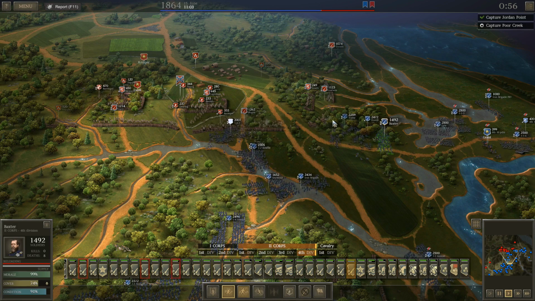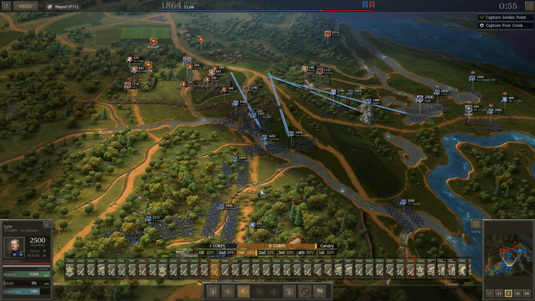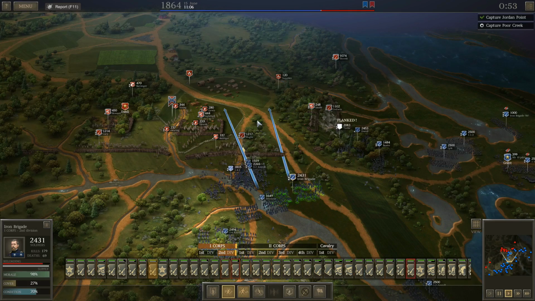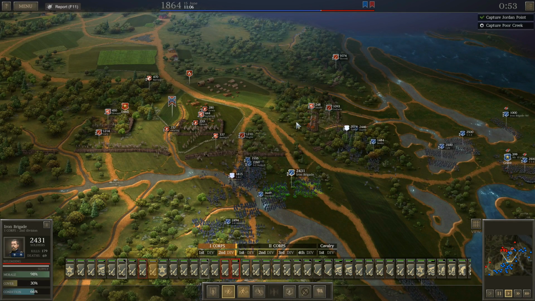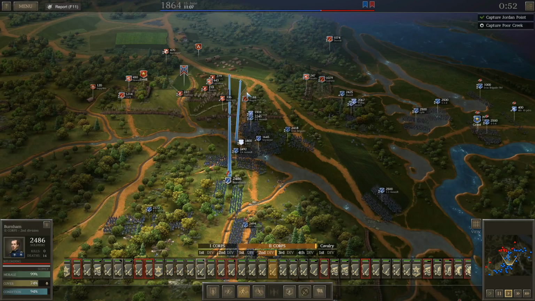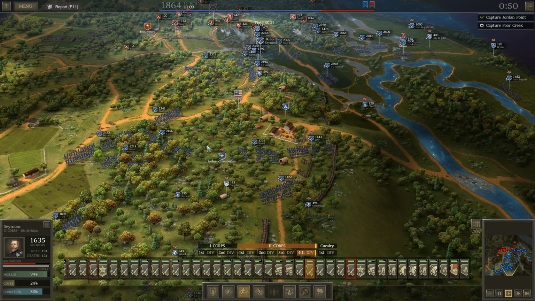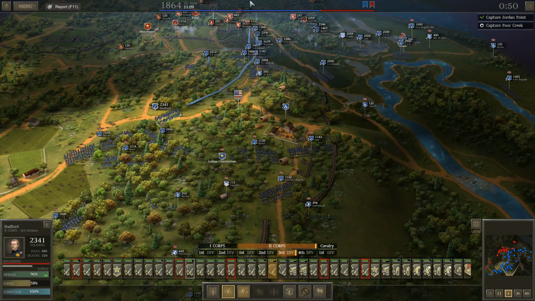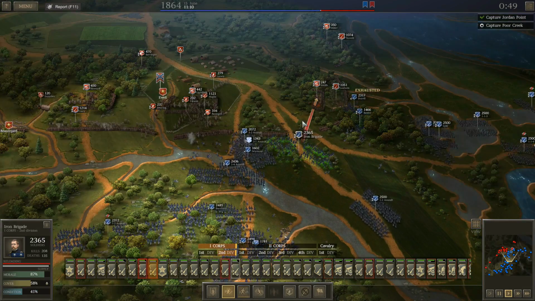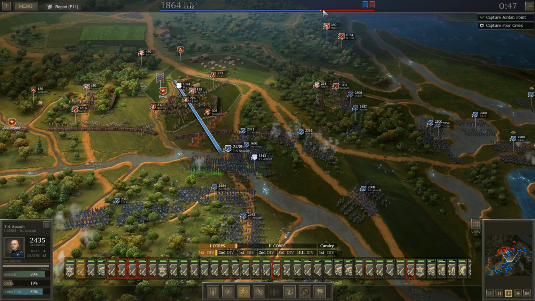We're going to get hit from these guys up here, but I expected that. Just tough territory to try and cross over here. Alright, we'll send some more. A lot of these guys are just trying to get across the swamp right now. But we are breaking through. Just gotta keep an eye on the casualties.